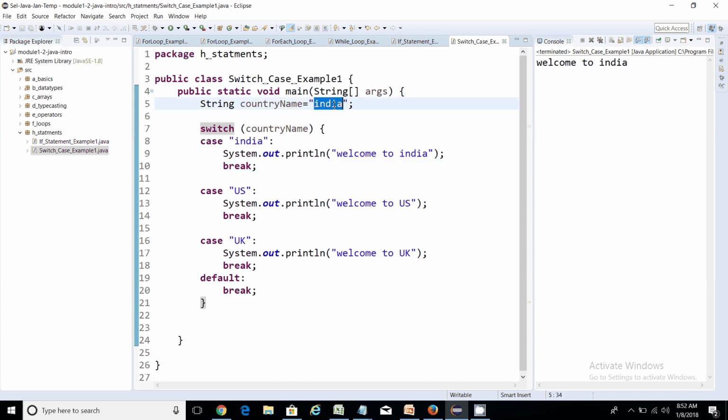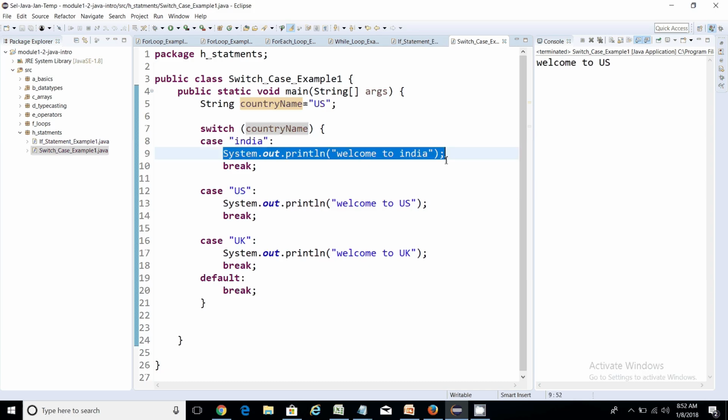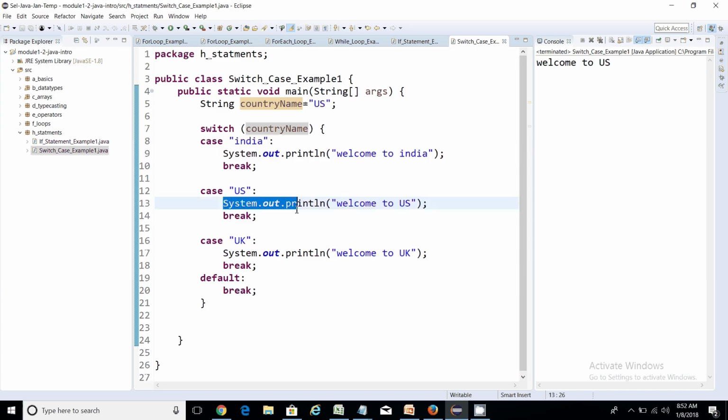Now if I just say US here, then this should print welcome to US. So what is happening here? This is your string, so this is nothing but a condition, and this condition is matched against these cases. Wherever you find a matching case, that block gets executed, correct? So in this case, this block got executed.